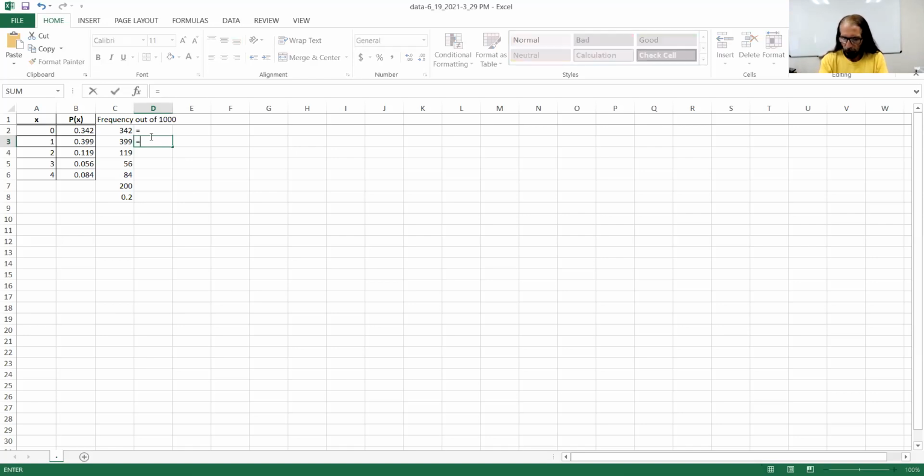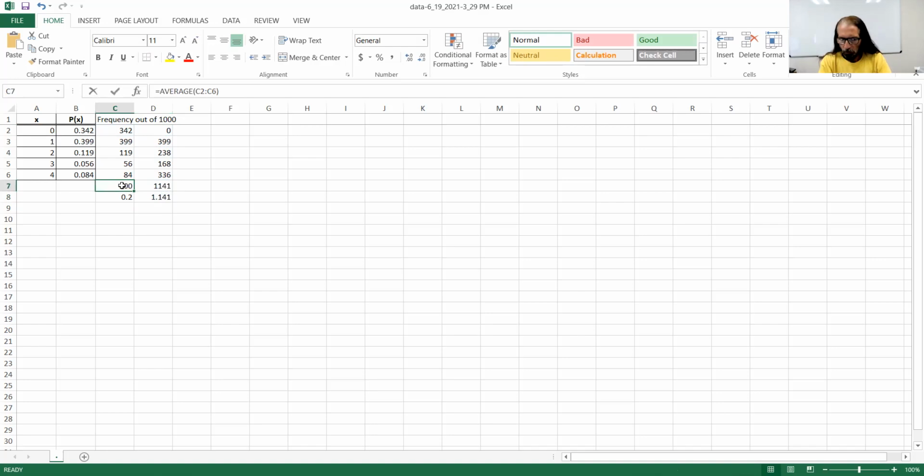So I'll do this for the value of x equaling 1. That happens 399 times. So when computing the mean, we'd be adding up 399 ones, and then 2 times 119, that would be adding 119 twos, you get 238, and so on. This one should just simply be 0. So when we add up the other 4 and add up the 0, we get this for a total, and that's what you would be dividing by 1,000.